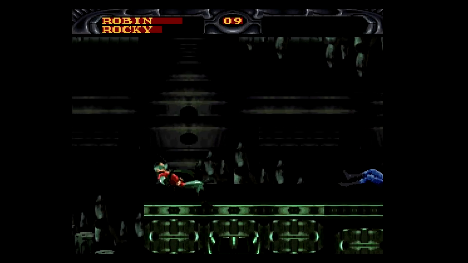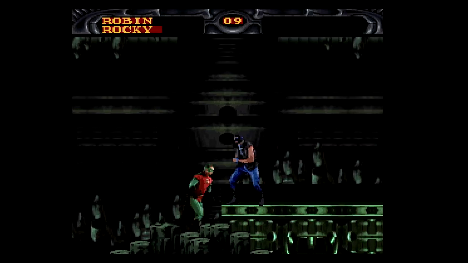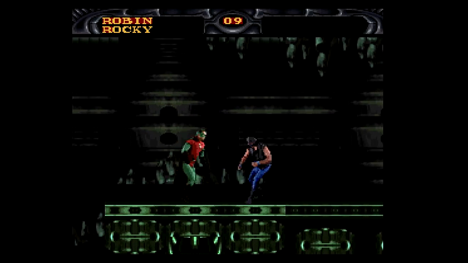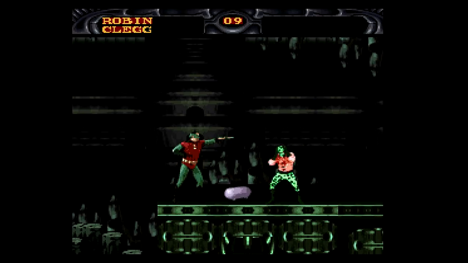So I want to spawn kick Rocky, because Rocky's reckless. He's super, super reckless. And it's a miracle that he didn't chase after me there, because normally he will. But yeah, I want to spawn kick him and just get him out of the way and shoot him. But he got the better of me there.